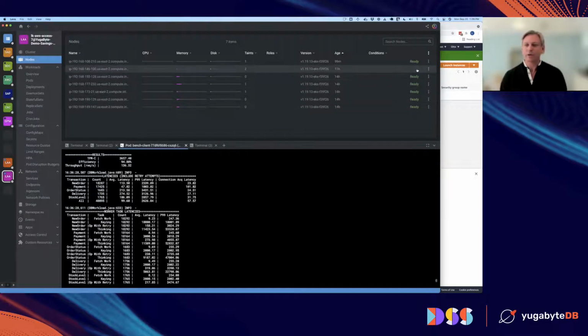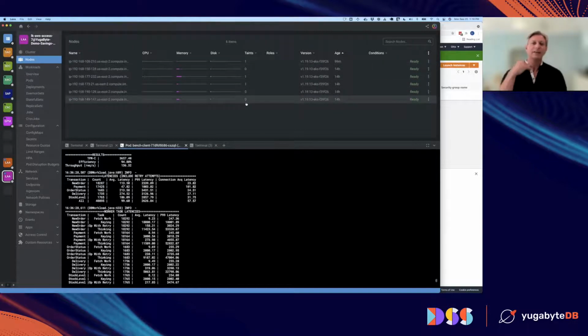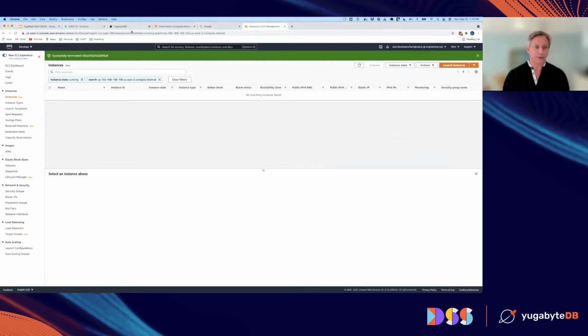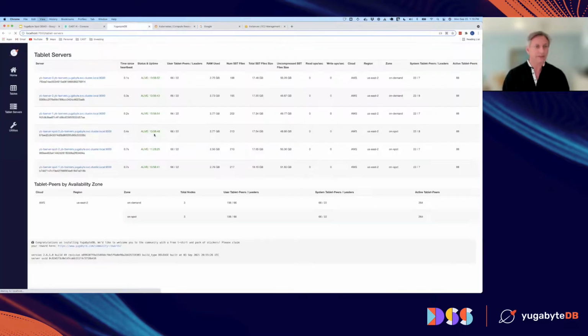You see how this node stopped being ready, and we actually lost it. The reason is that CAST removed that node and started provisioning the new instance right away. I want to see the Yugabyte view before it's too late. Let's take a look at the tablet server view. 62 seconds, we have a dead tablet server. So we need to see if this situation will resolve itself over the next minute or two.